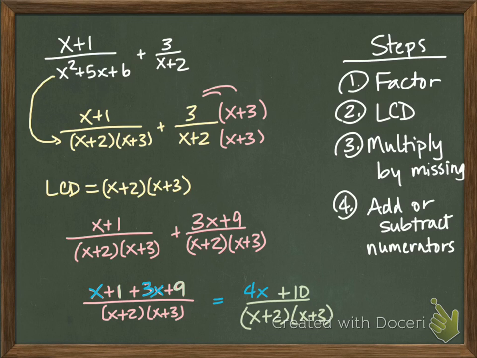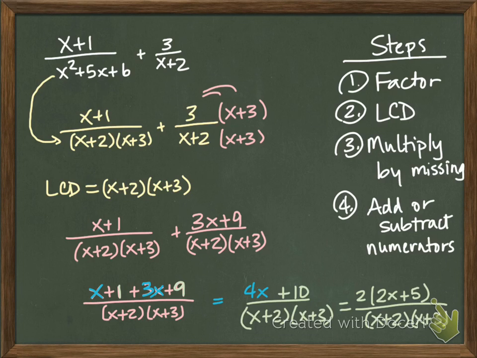Now the only thing left to do is we could simplify. If we wanted to, both the 4 and the 10 are divisible by 2. So we could pull a 2 out. It may or may not help us. This would end up being 2x plus 5. So in this case, it didn't actually help us, but that's okay. It's more simplified, or further simplified, if you will. So that would be our answer.